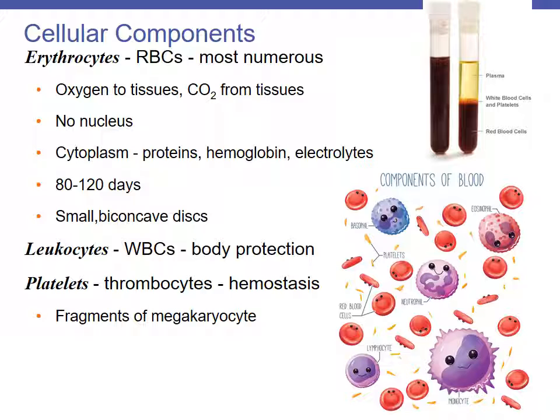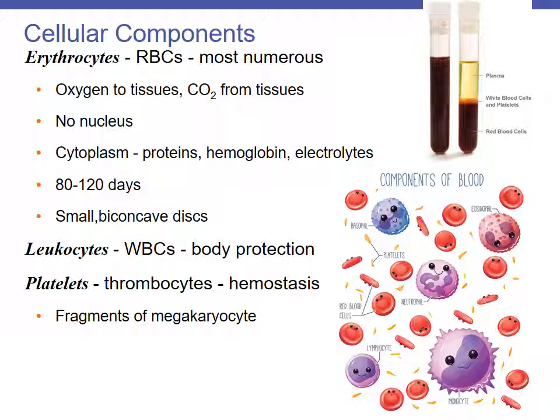The cytoplasm, or the jelly-like substance on the inside of the cells, is made of protein, hemoglobin, and electrolytes. They don't have a whole lot in the way of organized organelles, starting with the nucleus, but also they don't really need to produce a whole lot. Their job is to simply be essentially zombies that carry around things like blood, carbon dioxide, nutrients, electrolytes, all kinds of good stuff around the body. Oh, and of course take away the waste.